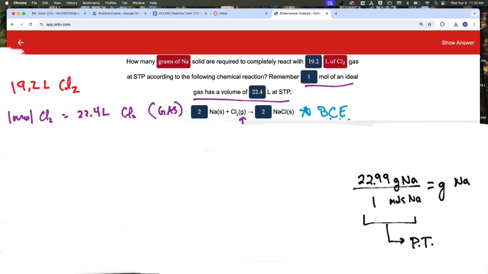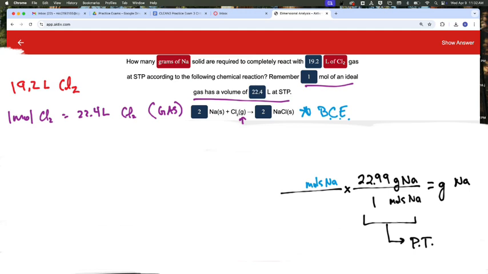We have to get rid of the stuff that we don't want, which means we're going to have to do some other kind of calculation. And that other calculation, what do I know needs to be true? I need to get rid of the moles of sodium. So the moles of sodium would need to appear in the numerator. I don't know the actual moles of sodium, so I'm going to have to convert.